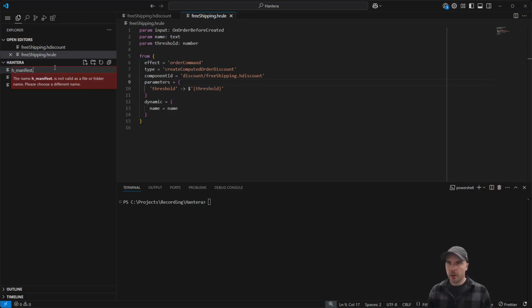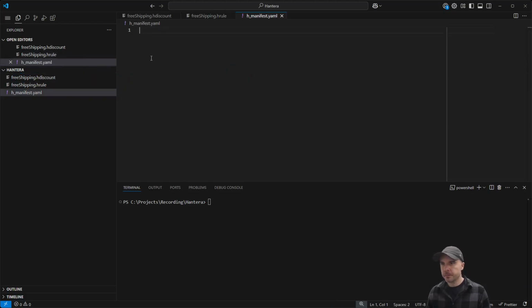So I'm going to create a manifest file, and a manifest file can contain multiple documents. It's a multi-document YAML. The way each document is structured is that it has a URI. And in this case, first of all, we're going to create a discount component. So components, and let's say, put this on the discounts, free shipping.h discount.